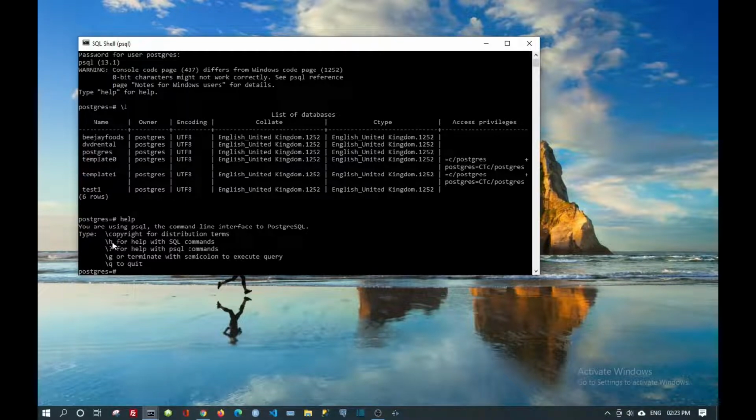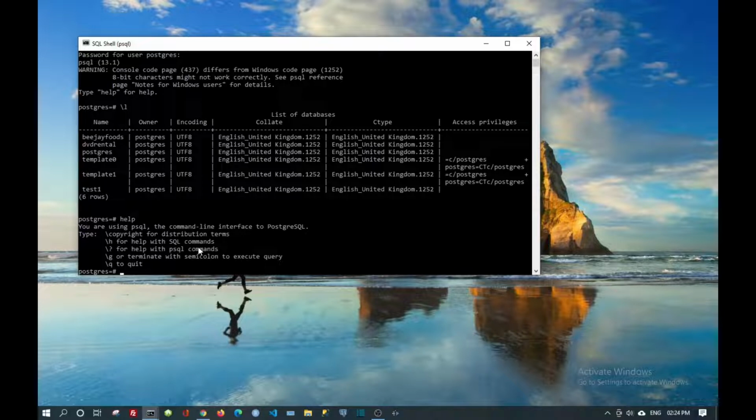Now, \h is for help with SQL commands, \? for help with psql commands. So this help gives you more commands. Maybe you're looking for something you want to do, just type \h for SQL commands, or \? for psql commands.